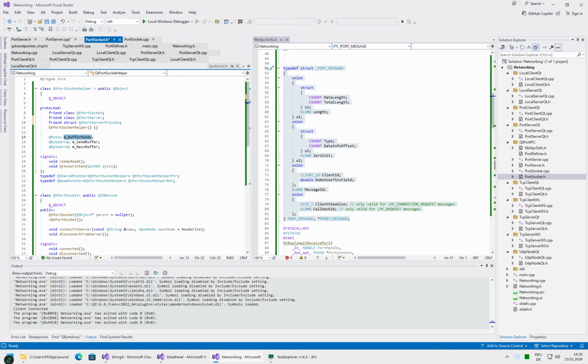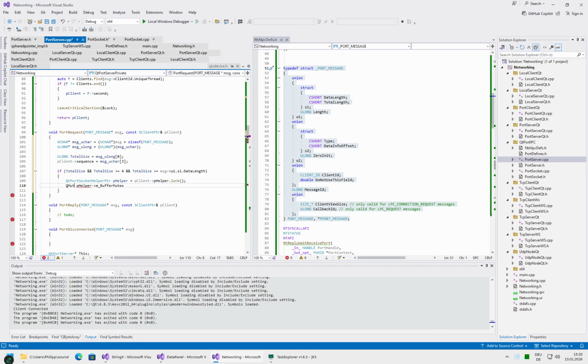Let's see what to do. We define just a mutex, so q mutex, okay. Q mutex lock reference. So the object, the mutex lock, is a helper, as I showed already in the last lecture, which just acquires a mutex, and when the object gets destroyed, then it releases the mutex. So using it ensures that we don't forget to release it, which would end up in a total deadlock of the system. Okay, and now what we can do is we can add the data to our actual buffer.